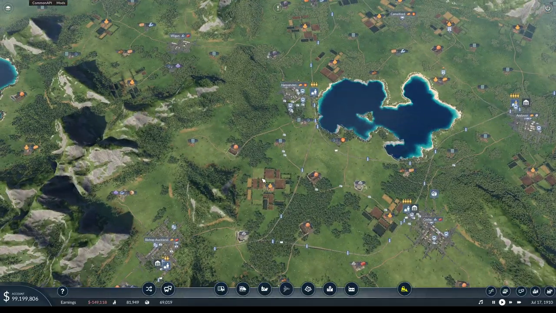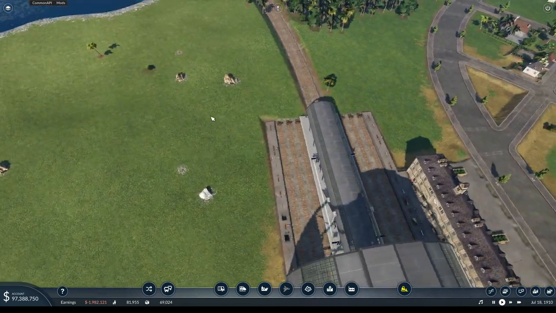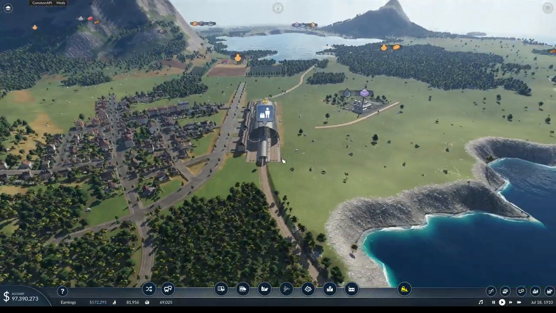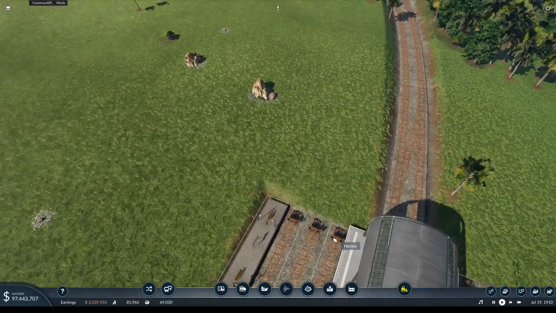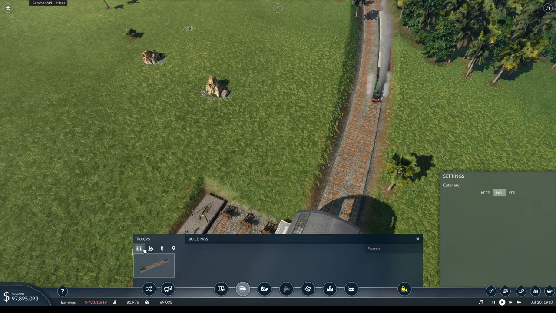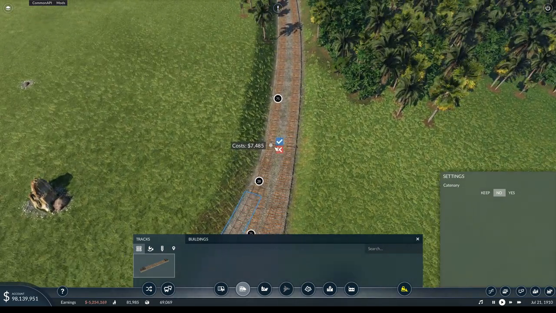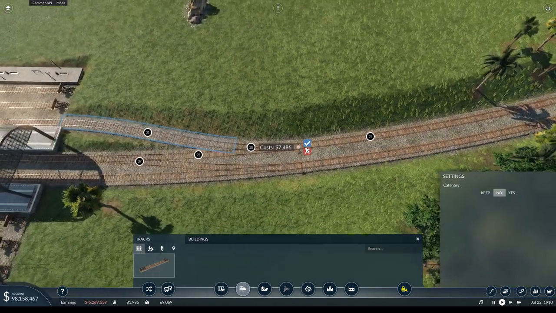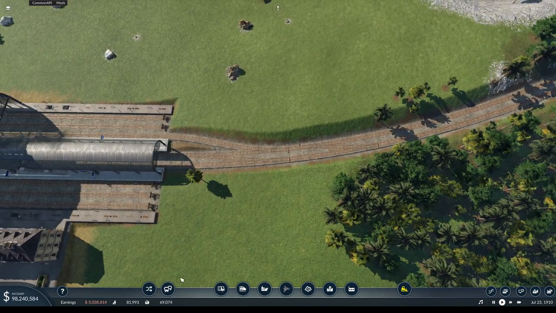So, new line. And we're gonna, what platform do we come out of Harlow? Ooh, interesting choices. Ooh, choices. I think I'm gonna come out of this one for now. Streets. No. Track. There we go. Just wiggling. I did not want that to happen. Oh well.